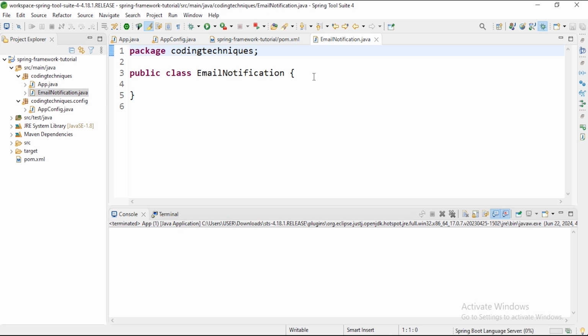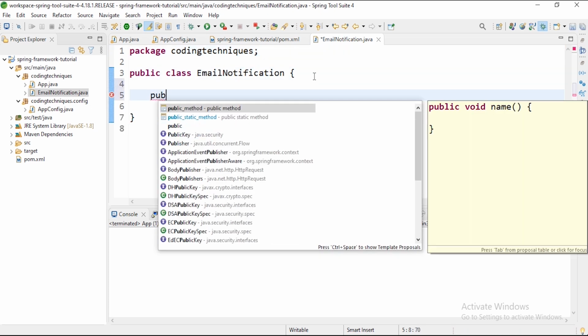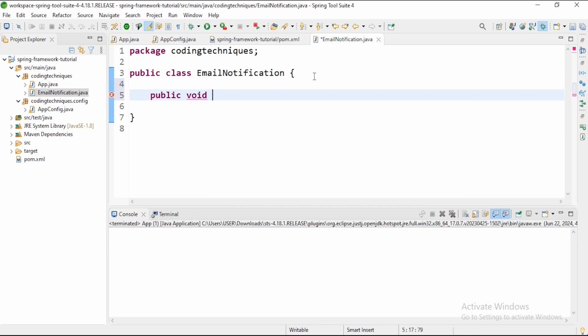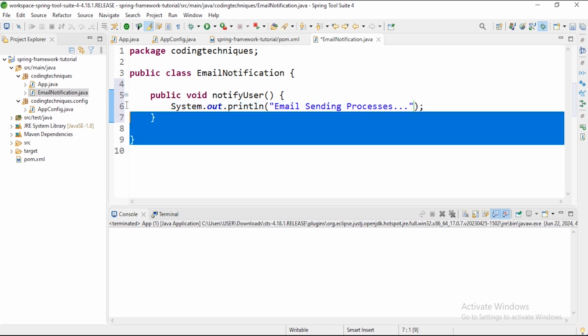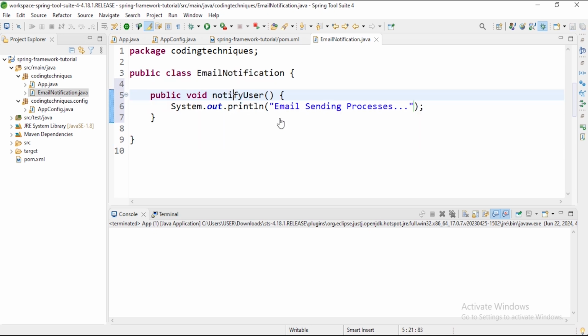In this class we will have a method public void notifyUser, and let's print something here like email sending processes.